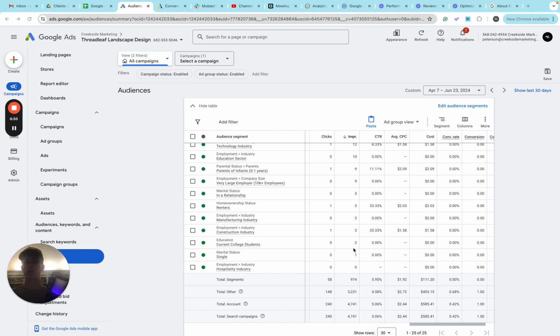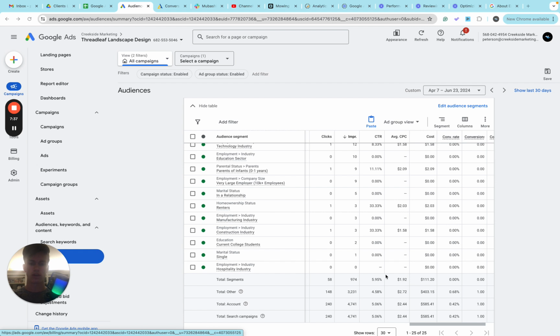If we're not seeing conversions, you might want to go check out our video on how to properly set up conversion tracking. But if you just have a small budget, it's normal for you to not see many conversions over the period of time, or just simply not reach that 15 to 20 conversion threshold in order to start making accurate adjustments on certain sections of Google Ads. So in this example, we have a really small account that just doesn't have any conversions over the past 10 weeks because they just don't have the budget in order to bring in the number of conversions in order to see the conversion data for each of these audience segments.